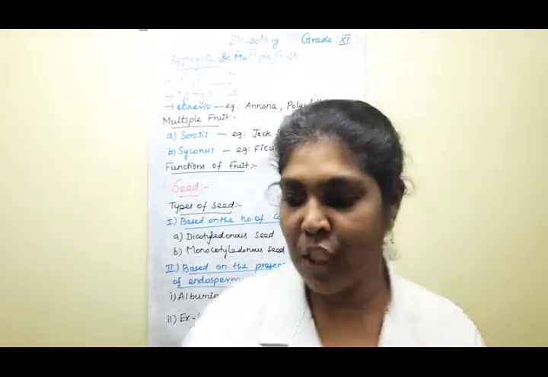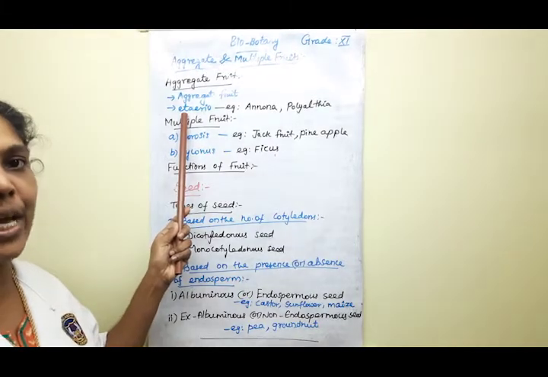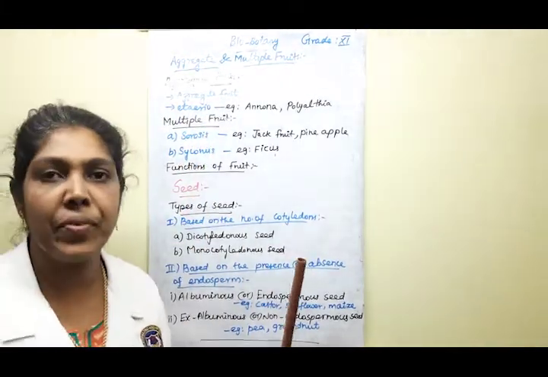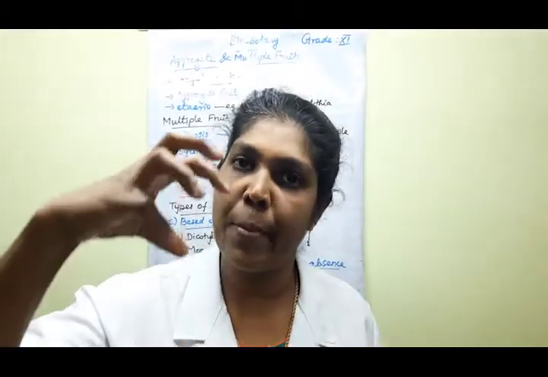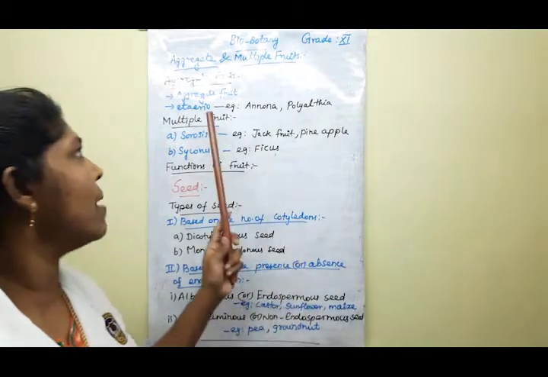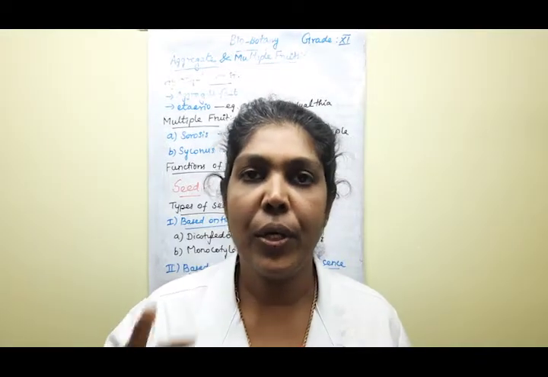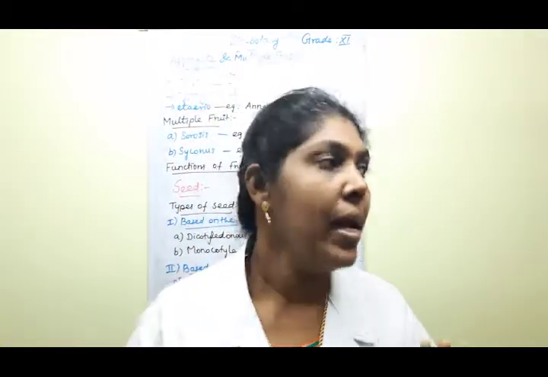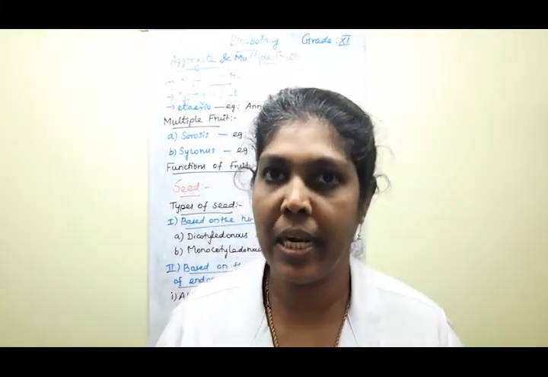Yes, very good. Next one, what do you mean by etaerio? Okay, the term is etaerio. I mean, the aggregate fruits develop from the single fruitlet. Clear children? The aggregate fruits are born from the single fruitlet. That single fruitlet is known as etaerio. Understood children? Say yes or no? Very good. So these are the two terms we are going to learn: first, what do you mean by aggregate fruit, and second, what do you mean by etaerio. Understood children? Say yes or no?